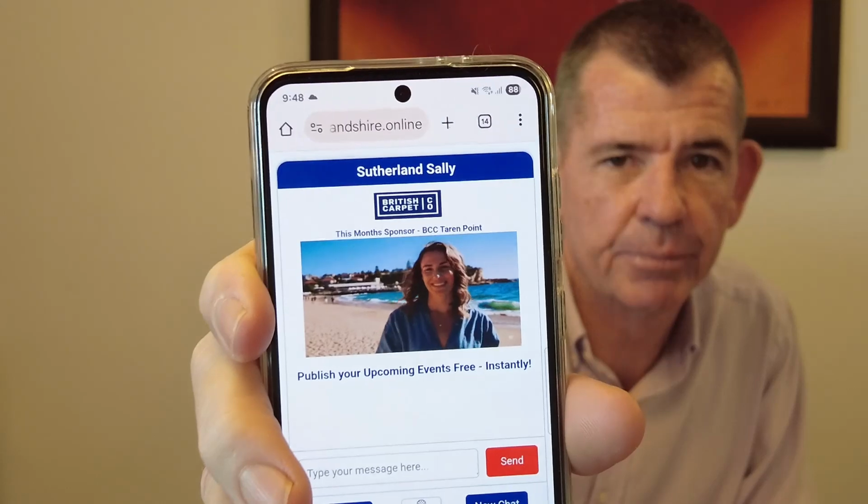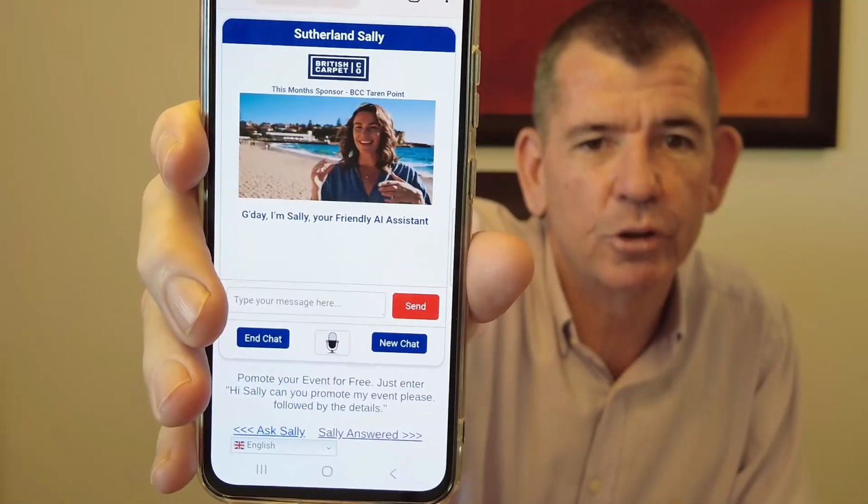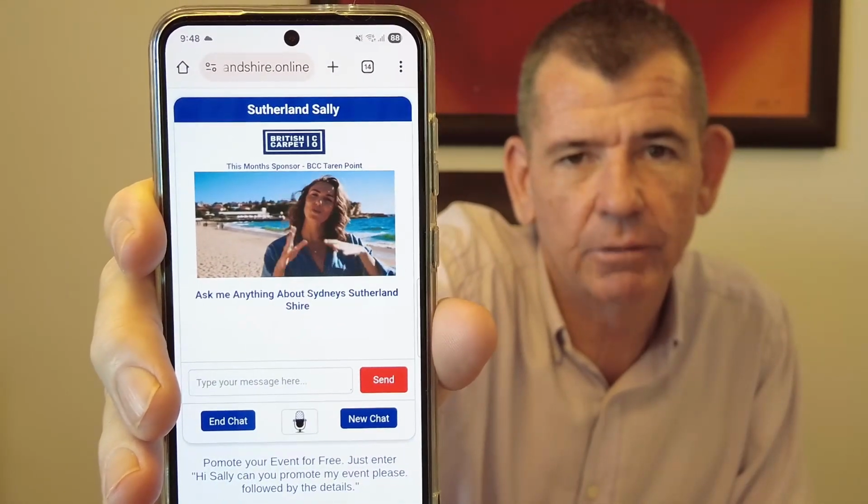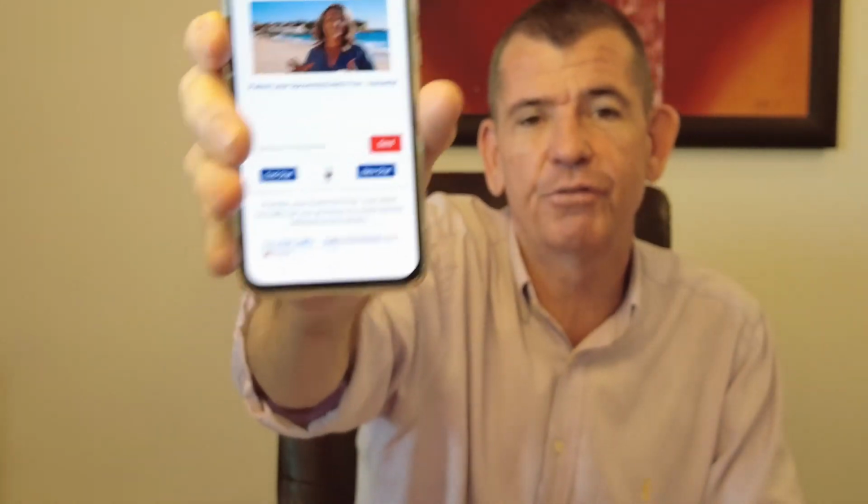So let's say we take Sutherland Sally as an example, like I said. So you're new to Sutherland. Imagine this is a hotel or a golf course or a cafe or any event you want to run, a sporting event. The first starting point is people are now used to QR codes, right, and scanning QR codes. So what you could do is have a QR code set up, just like this one. Someone walks in with their phone, they scan the QR code, and then it opens up to Sutherland Sally. So there's Sutherland Sally. Now, most people will be using the AI assistant on a website, but here they're using it on the phone. So that's the phone presentation.